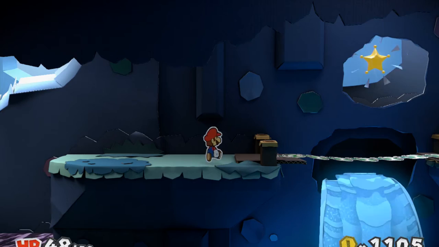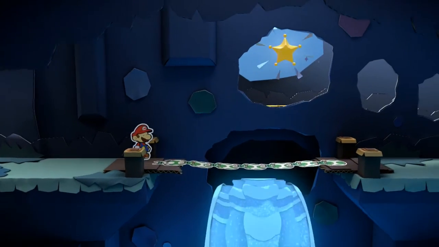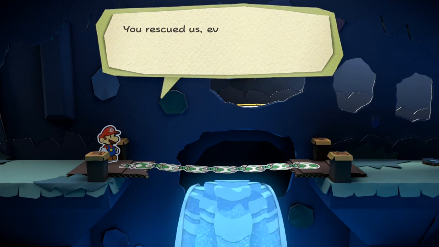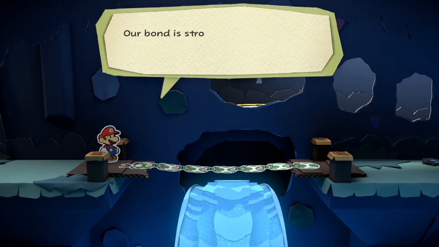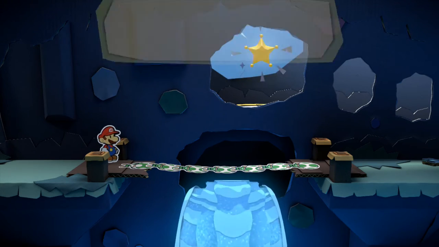Hey, we got a bridge now. This is funny, too. Thank you, Mario. You rescued us even though we should be the ones doing the rescue. Feel free to walk on us as hard as you want. Go to town, I'm serious. Find us stronger anyway. We won't collapse.